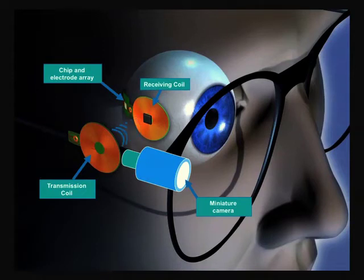This idea actually brings up some ethical issues as well. The future might get a bit crazy in the next 100 years. Because, for example, let's say we got this, over 20 years, to actually work perfectly, just as well as a normal eye, because it doesn't work that well right now. But if we did get it in 20 years to work just perfectly, then what's to stop us putting an infrared option in this camera? And so all of a sudden, the people who have this prosthetic eye are actually better than the people who don't. Or putting a zoom lens on that camera, and all of a sudden, you can just touch the thing and you can see in the dark. So this stuff is probably going to happen. Right? So in your lifetime, maybe not mine, but.